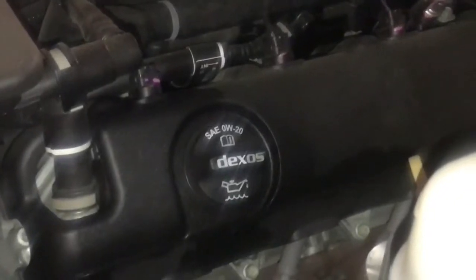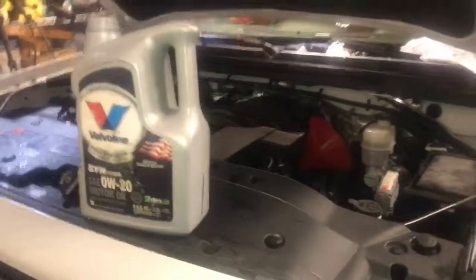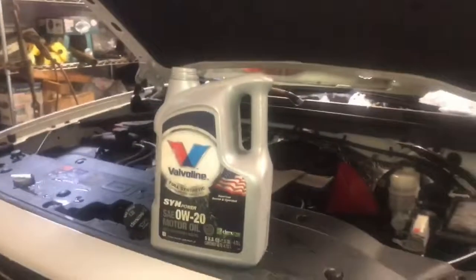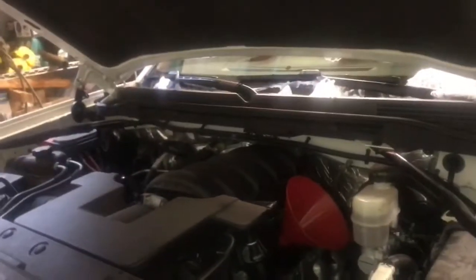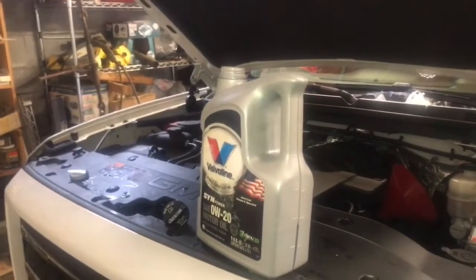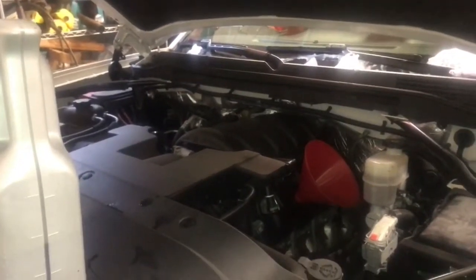There's your oil fill right there. Now, depending on who you talk to, this truck takes either eight or eight and a half quarts. Most guys will tell you it was originally eight, and GMC later superseded that to eight and a half. I've put about eight and a half in mine. It does burn oil — I've been told it's because of the Active Fuel Management where it switches from four to eight cylinders. In the seven or eight months I've had this truck I put about 8,000 miles on it and it burned around three to four quarts of oil in that time. So I'm gonna keep a jug in my truck and top it off as needed.